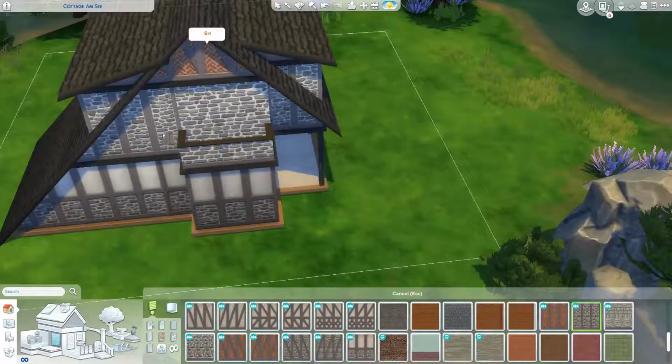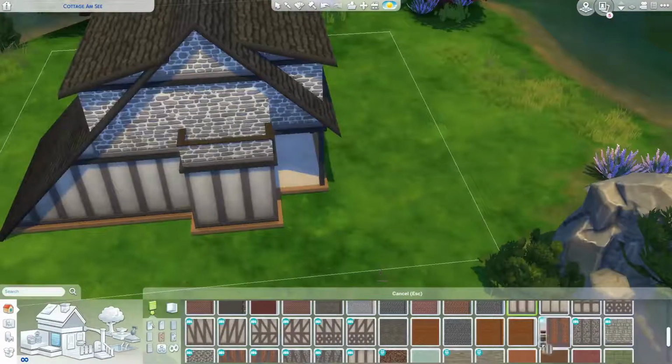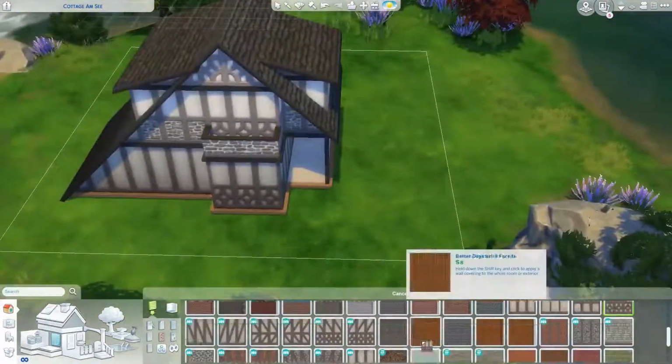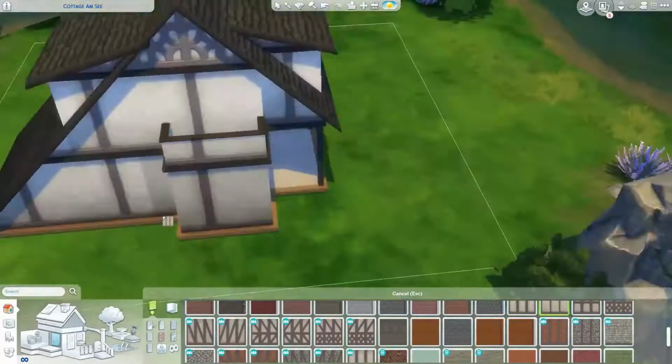I kind of wanted it to have a Tudory cottage vibe to it too, so that's why I'm trying some of this Tudory wallpaper. I changed it so much. I was so indecisive.